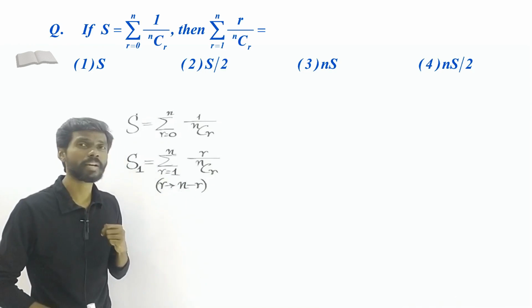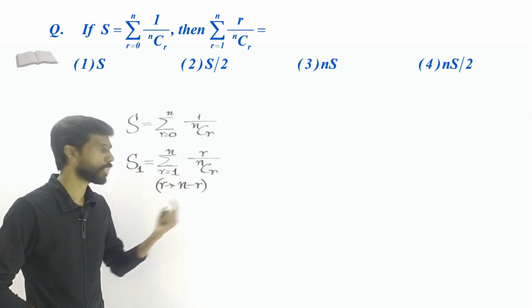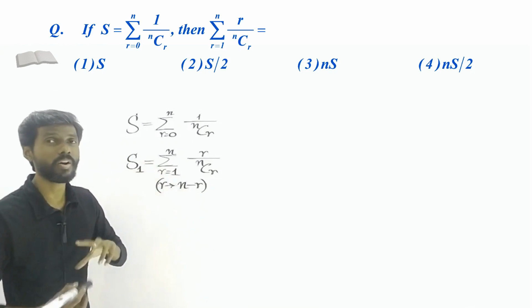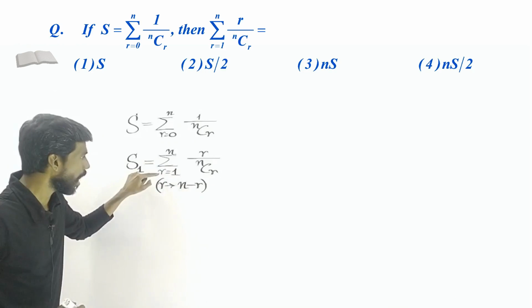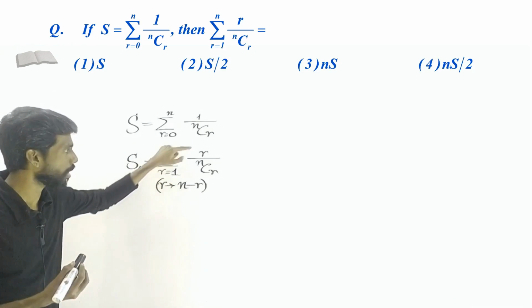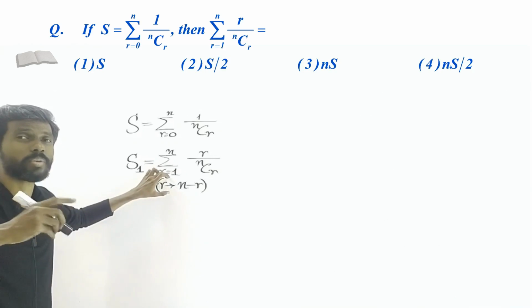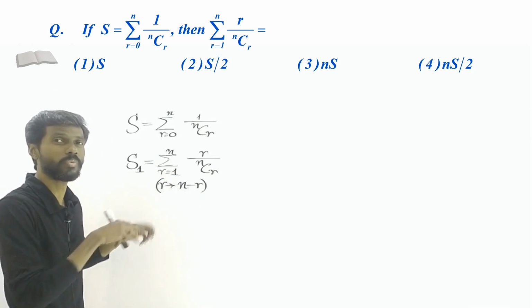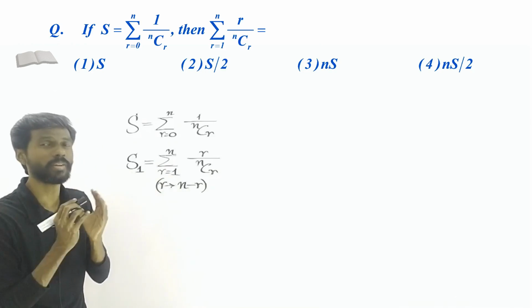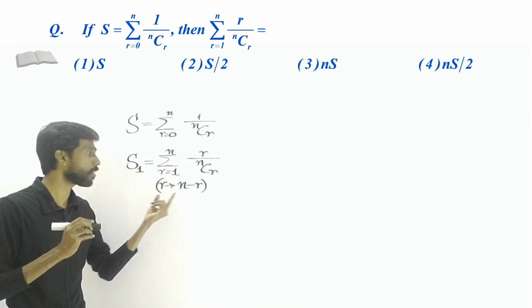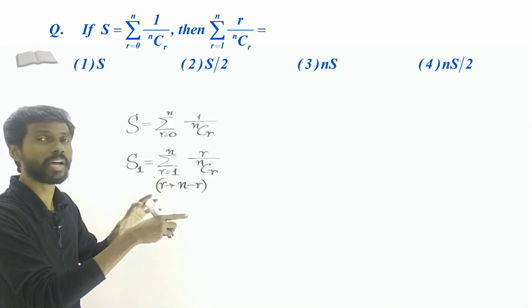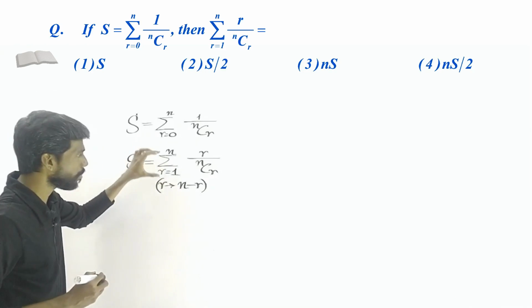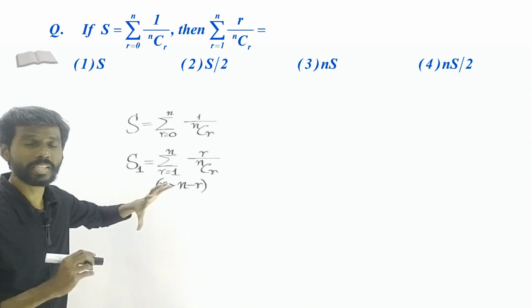What are the values of n minus r? If you substitute r as 0, we'll get n. If you substitute r as 1, we'll get n minus 1. That means we get the same values for n minus r also, but in the reverse order. r is 0, 1, 2, 3 up to n, and n minus r has values n, n minus 1, n minus 2, etc., 3, 2, 1, 0. That means both have the same set of values. A particular value of r is not necessarily equal to the same value of n minus r, but the whole set of values of r is the same as the set of values of n minus r. So if you replace r by n minus r in this expression, it doesn't make a difference.